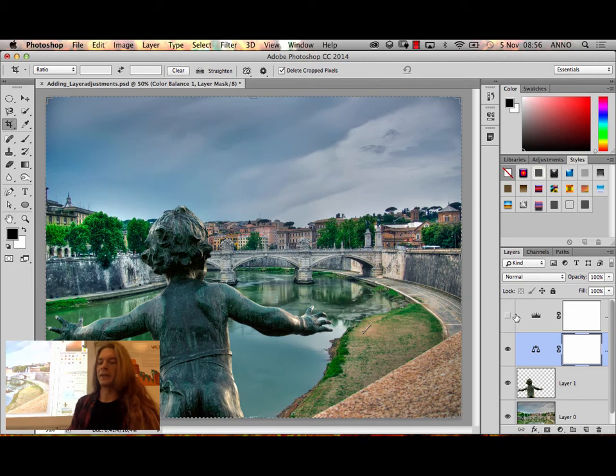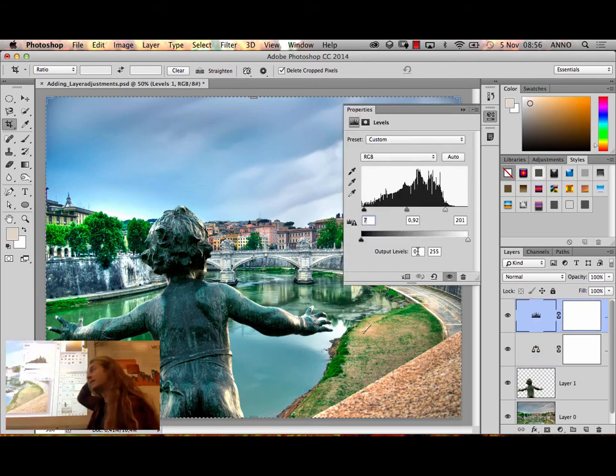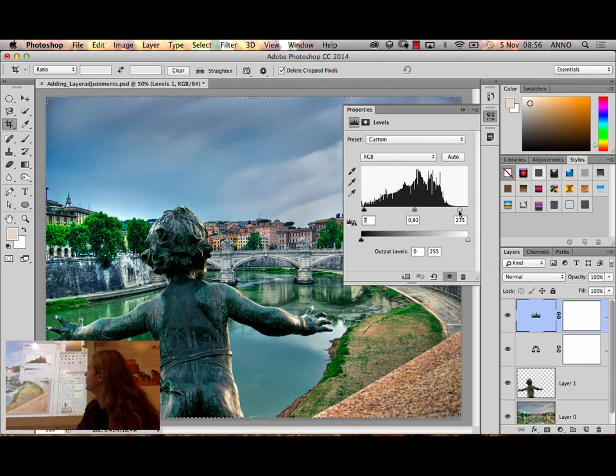This blue filter is actually color balance. This icon right here is color balance, and up here we've got the icon for levels, and I can just switch that on as well, and it brightens up the picture. When you make a layer adjustment, you can always go back inside of it and change how it looks. You can just double click the layer thumbnail, and a panel will pop up where you can see how you could make this differently. And you can see I've already been adjusting some parts of the adjustment.